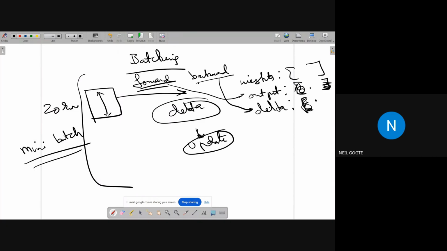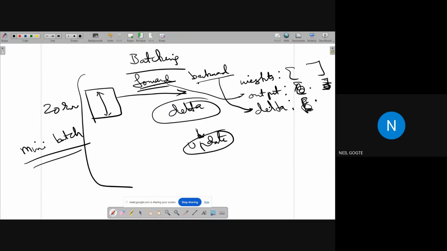And what I do now is, I say, I will update the weights only after the batch is finished. And I'll take a mean or something of all the deltas which have been accumulated for every sample. After batch, I'll apply the update weights.